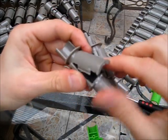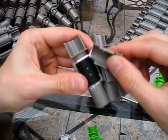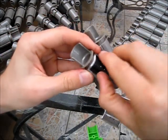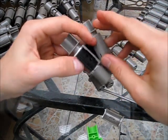Either side you have these clips, and then here we go, it just comes off, and then you can see where the glue is, and there you have your other bit, and this just peels off because this was glued as well.